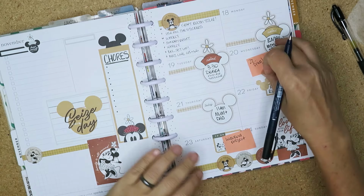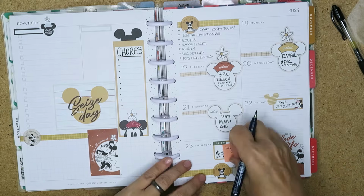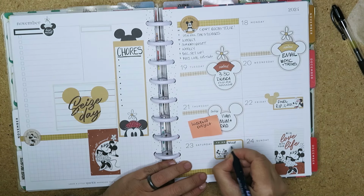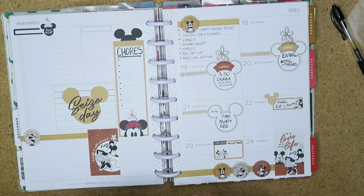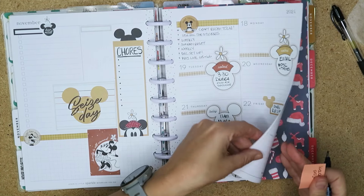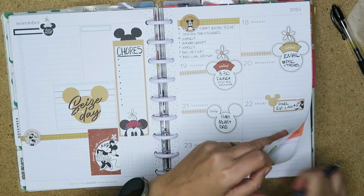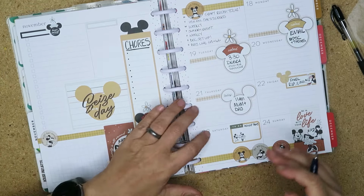And then here, 22nd. That was the anniversary of my dog passing away, my previous boy, Pixel. And then weekend, house, proj. And then hopefully, pelmet. I'm going to save that little sticky and try and put it in 2 weeks. There we go. Oh, I've already put one in. Never mind. I'm trying to get ahead of myself.